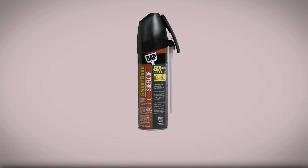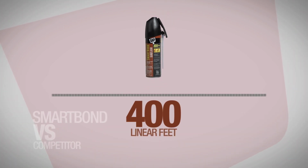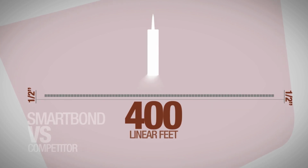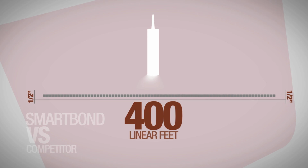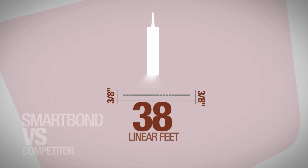For example, just one 20-ounce can of Smartbond subfloor yields about 400 linear feet at a half-inch bead, compared to one 28-ounce cartridge of subfloor adhesive, which only yields 38 linear feet at a 3/8 bead.